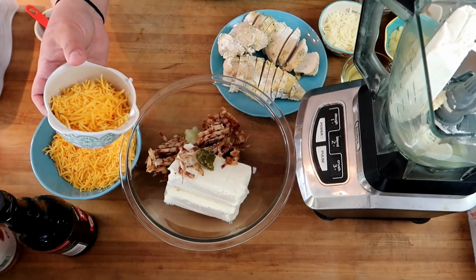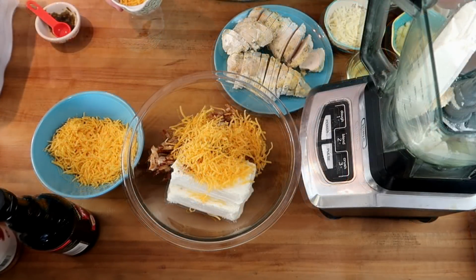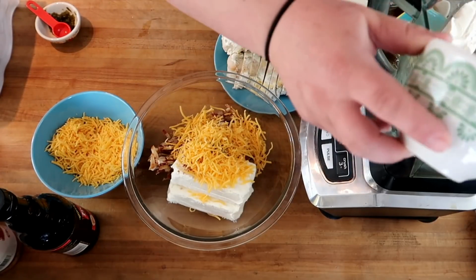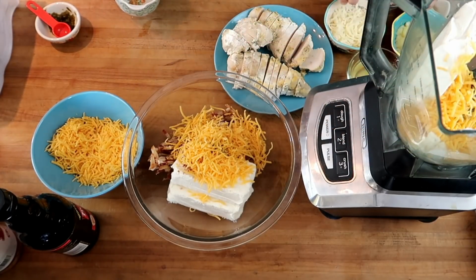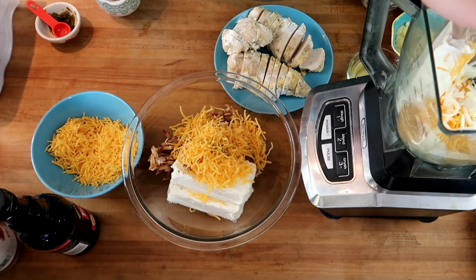Into our cheese log, we're going to add 1/2 cup of cheese. This is a sharp cheddar cheese. And into our faux pate, 1/2 cup of cheese. This is the sharp cheddar also, as well as a 1/2 cup of mozzarella cheese.